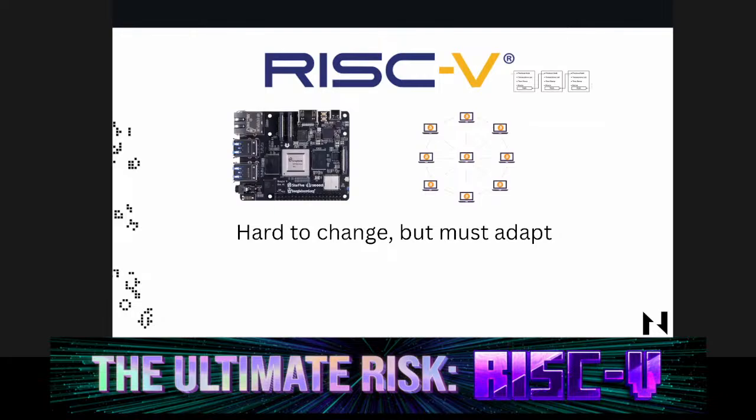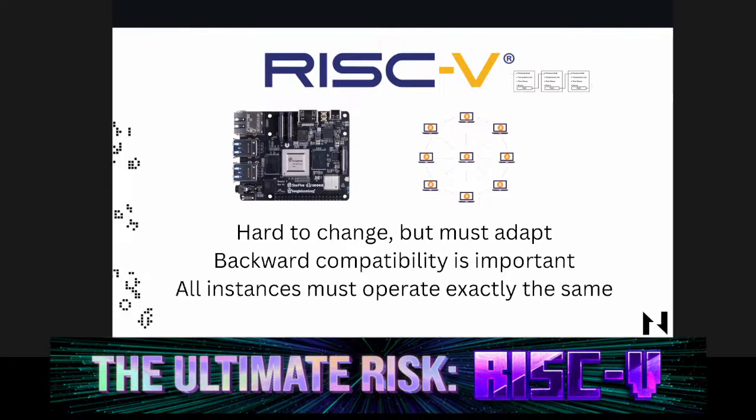These are systems that are going to need to adapt to changing requirements in the world. Additionally, we want to prioritize backwards compatibility. We want to ensure that any upgrades we make to our hardware, to our blockchain, don't break anything that's already in place. Lastly, all instances of a piece of hardware or a blockchain need to operate exactly the same, whether that's nodes that need to stay in consensus or a piece of hardware that needs to remain compatible regardless of the peripherals you plug into it or the software you run on top of it. So we can see that there are similarities in the solutions that are needed for RISC-V and for a blockchain.